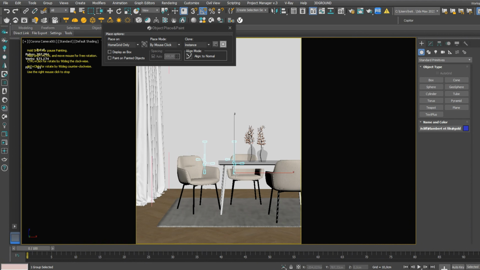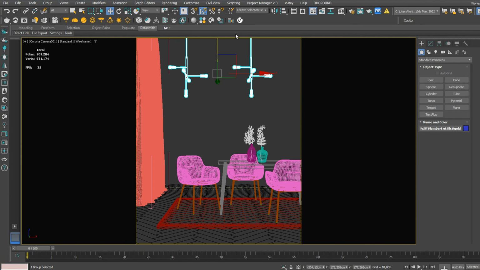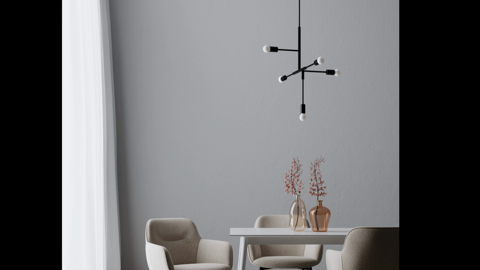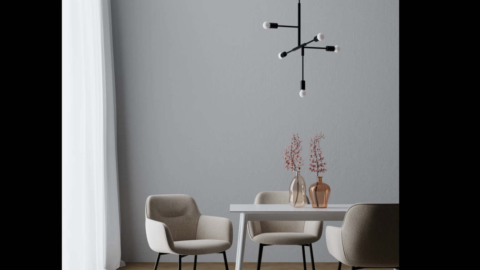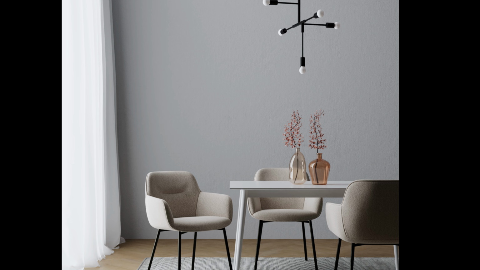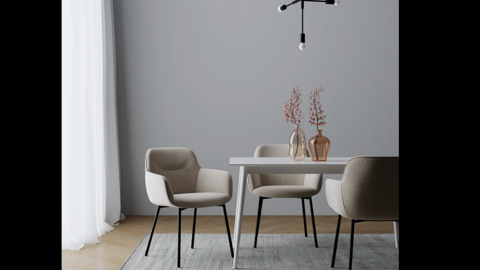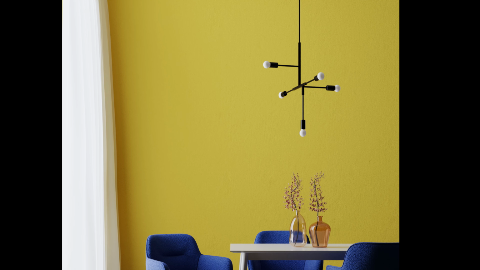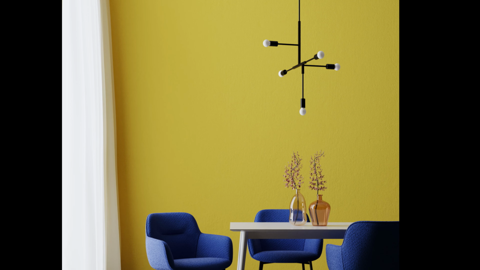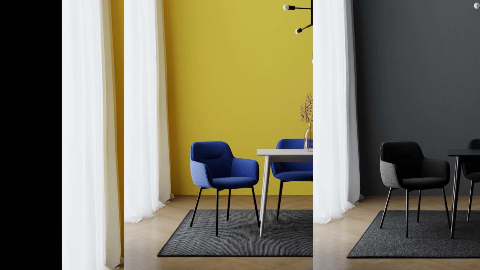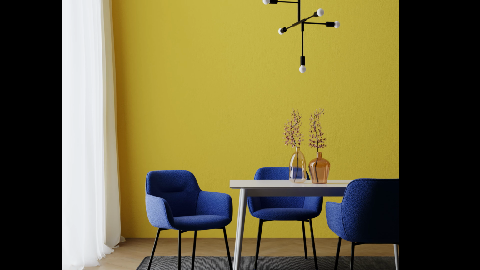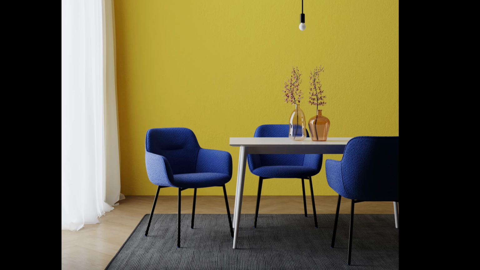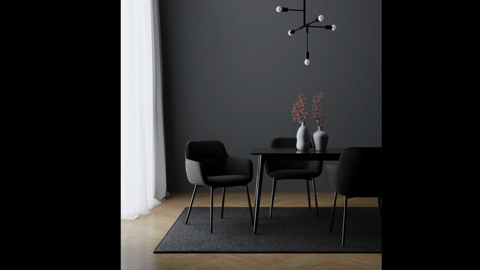After selecting a model, I made the necessary adjustments again and took the final render. We are observing the texture of the sofas, the texture of the carpet, and the shadow from the light coming through the window. As you can see, we can create various scenes just by changing the color of the materials in the material editor. For example, I created two more different scenes, one in colorful and one in gray tones.